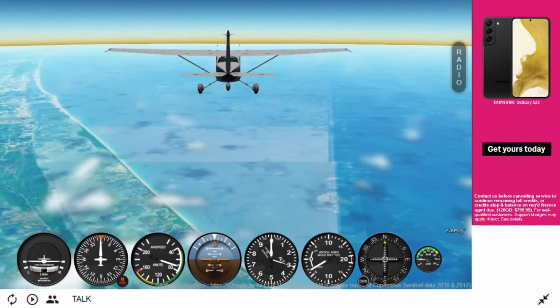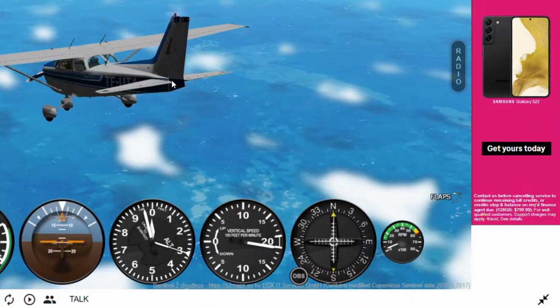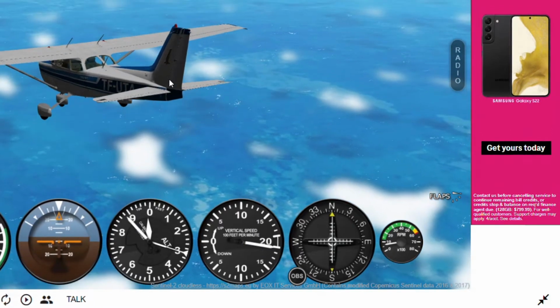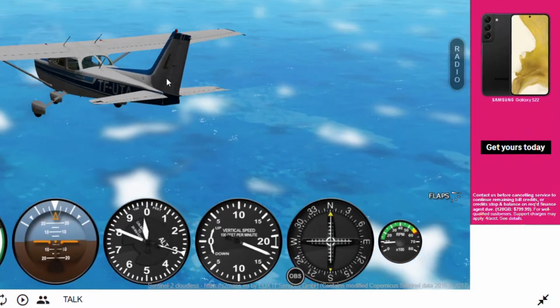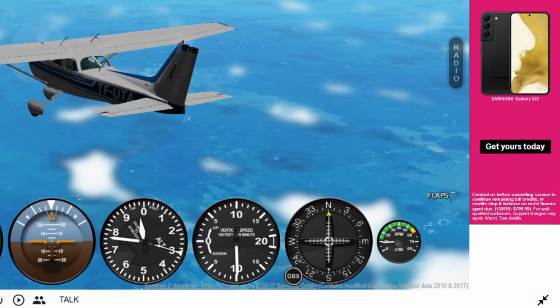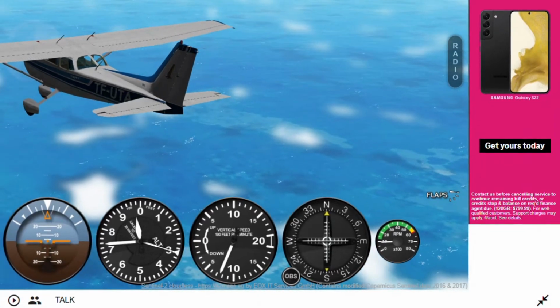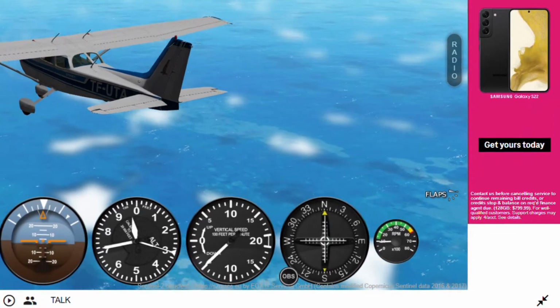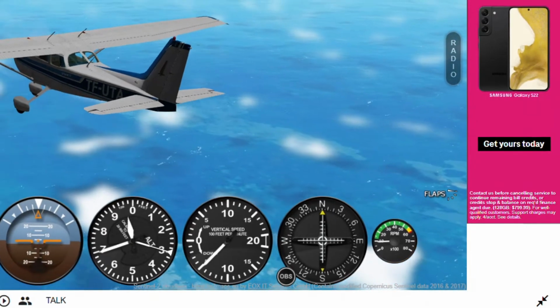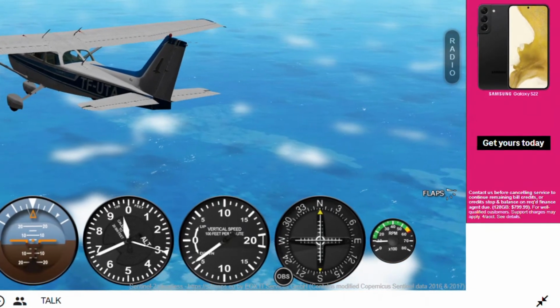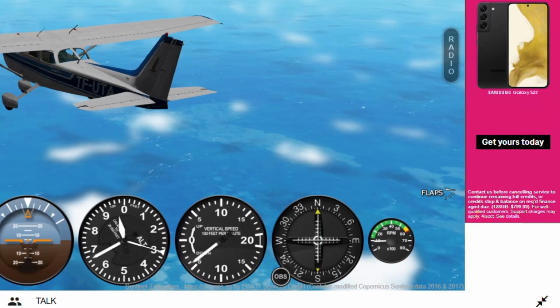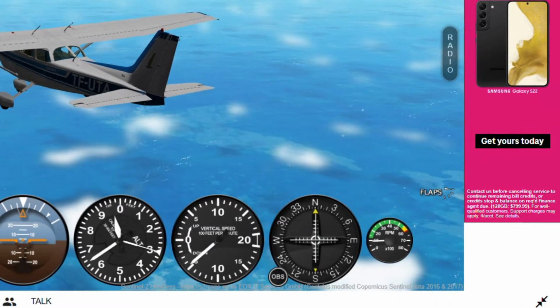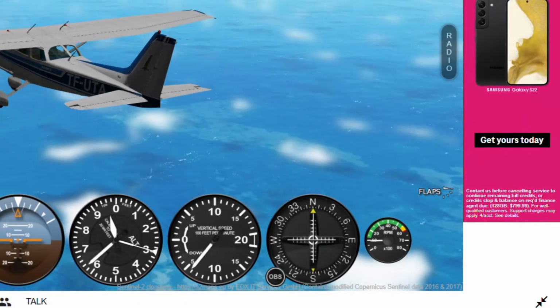Likewise, if I go to 30,000 feet and try to apply thrust, I have it at full throttle right now, but my engine is basically at idle. You see the needle's pointing not even at the 10 mark.